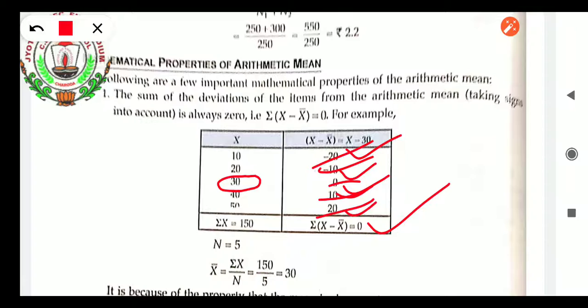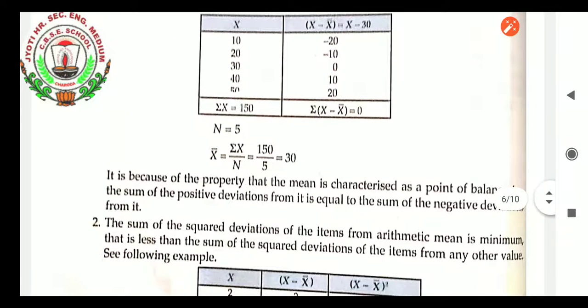0. In this type of calculation, the sum of the deviations of the items from the arithmetic mean is always 0. If we total the deviations, it will always come to 0. There will not be any balance left. I am not saying f dx, I am saying dx. We never take the deviation total, and whenever we do take it, it will come as 0.